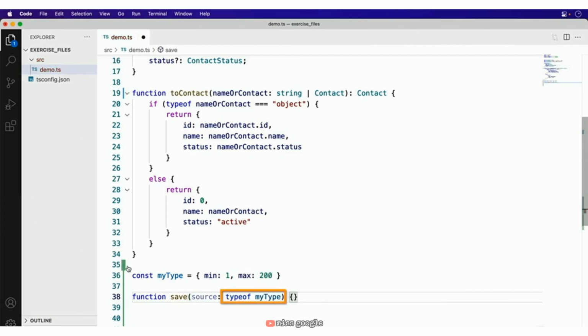With this code, I can make sure that any time someone tries to call this save function, the parameter that they pass must match the same structure as what I've defined on the myType variable on line 36. In all honesty, in most cases, I would probably just elect to simply create an explicit interface or type alias to address this situation. But sometimes using the typeof operator in this way is a helpful shortcut. However, this approach can be useful in the more dynamic code that you write when you're accepting values of types you don't actually know about until runtime.